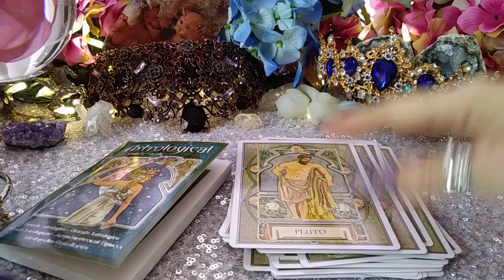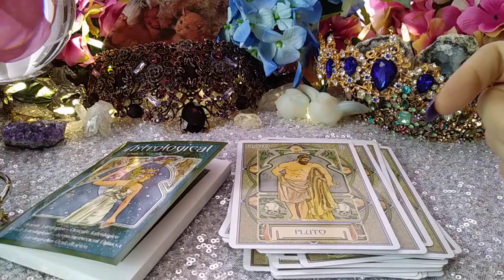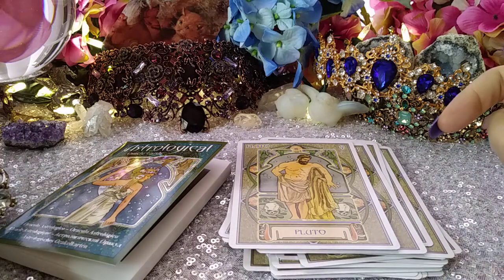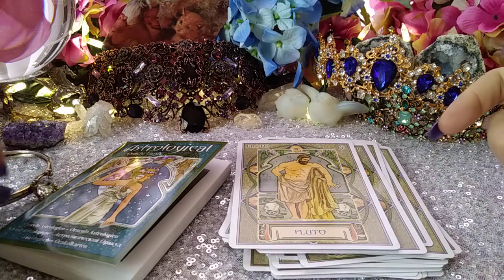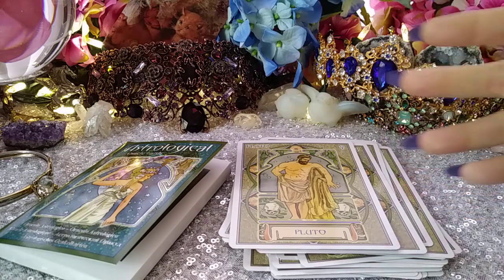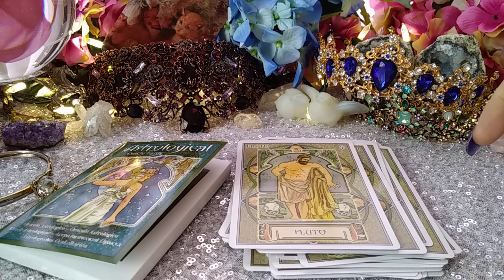They're very neat-looking cards. They work really well, I think, in conjunction with other tarot cards and other astrology cards. I loved my Barbieri cards, but sometimes I like a different kind of artwork, and I feel like these are softer and prettier and they'll go good with some of the other cards I have. So I hope you like that, you guys — Faith, Justin, Pixie Dust.